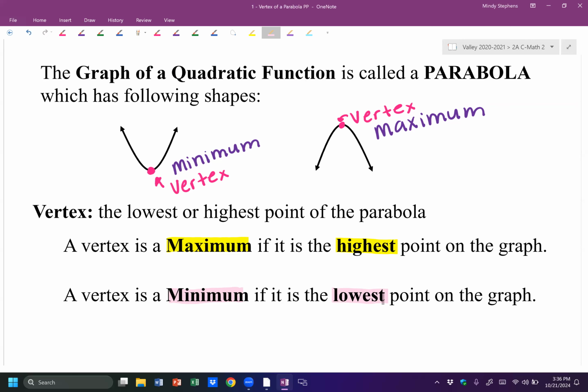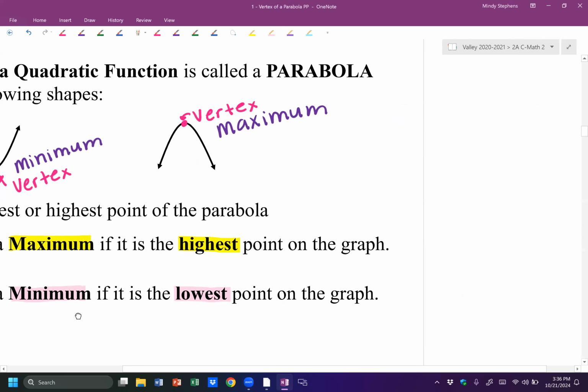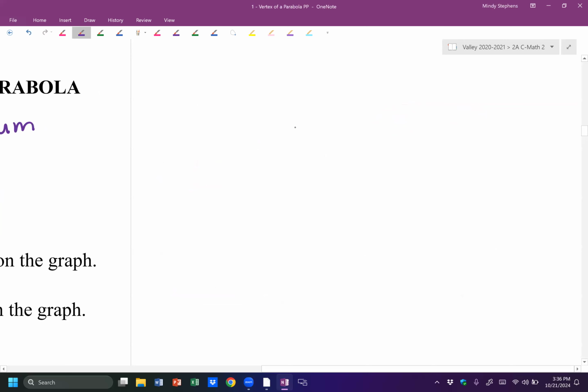Before we do that, I'm going to review looking at a graph and finding points on a graph. This is a little side note, so just watch this for a minute to make sure you remember it. If you were in here last quarter, we did stuff like this. If you weren't, you'll understand after we get done. When we graph things, our graph has two main axes. This is the x-axis, this is the y-axis.